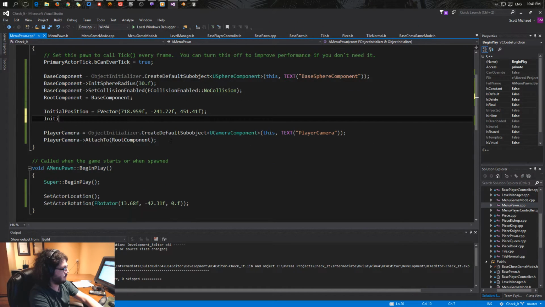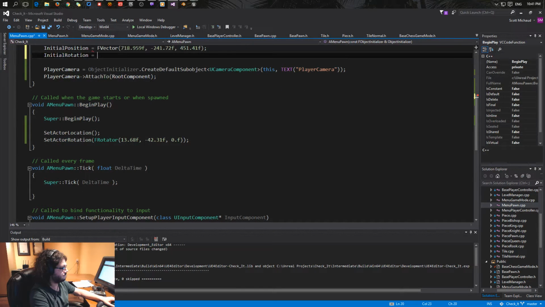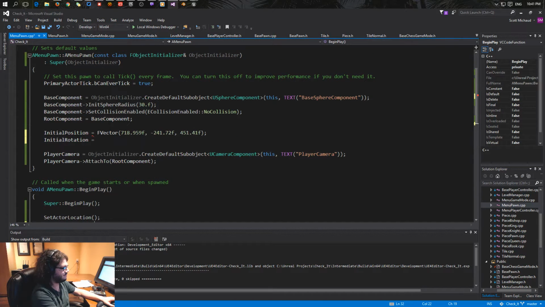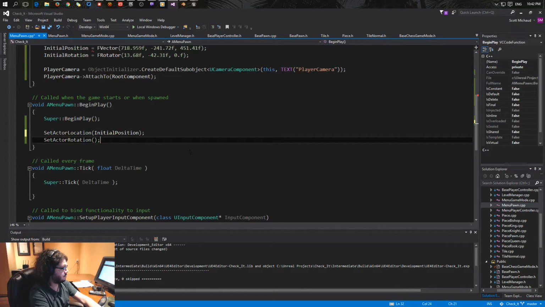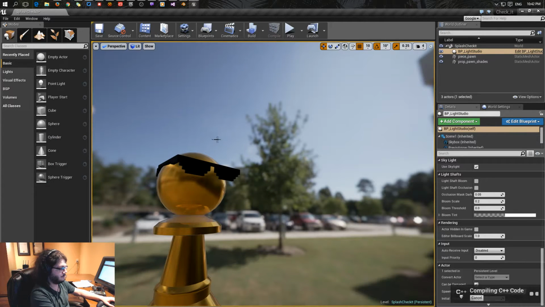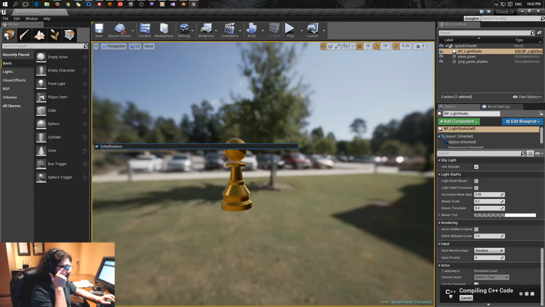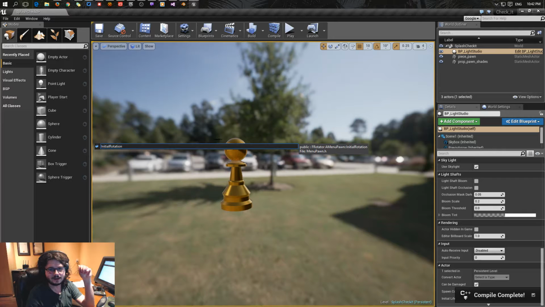Then I'll have this. I'll have set rotation is initial position, initial rotation, and compile. So it won't change anything, it'll just change where the variable is stored. So that way in begin play, every time.